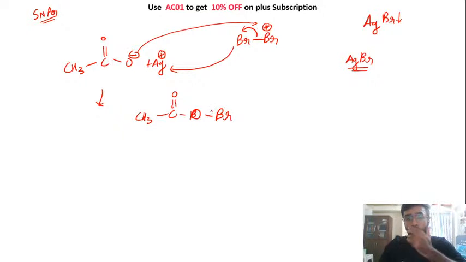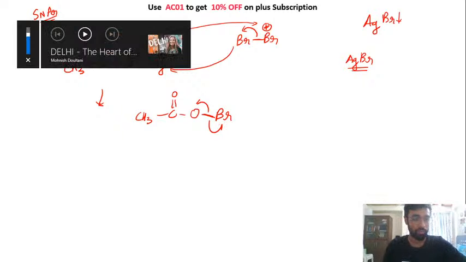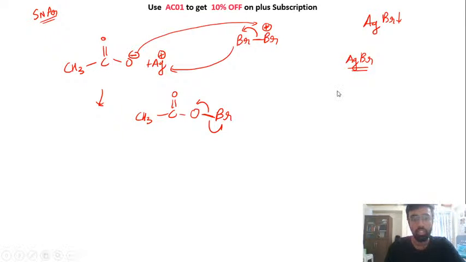Once you have created this thing, some weird things happen here. These things are not totally understandable. But the thing is, what happens here is this bond breaks homolytically. So this bond is breaking homolytically. Here we are creating free radicals. From here you will be creating a bromine radical, and from here you will have CH3 C double bonded oxygen and a radical on this oxygen.